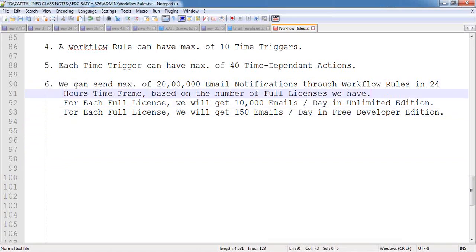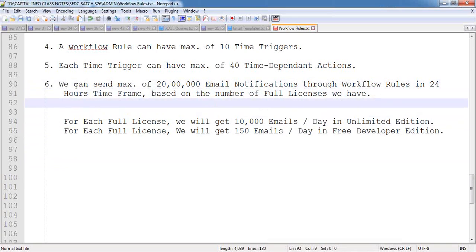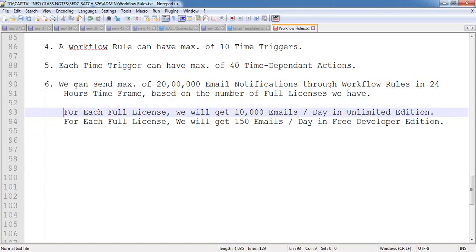So upon sending the email notifications, we have to utilize them very, very efficiently. Don't waste the email notifications here.